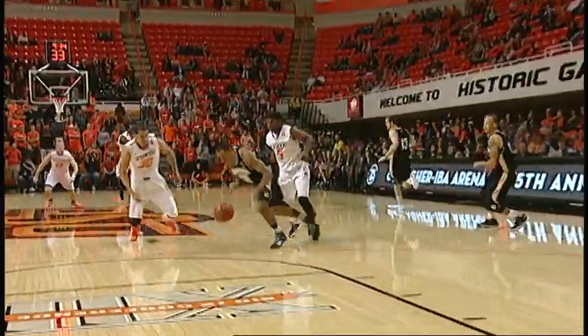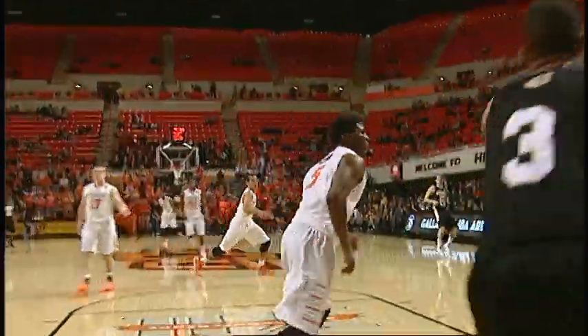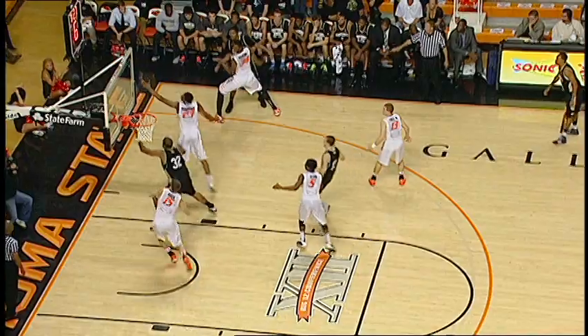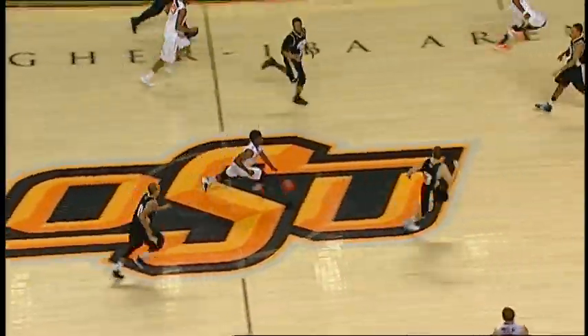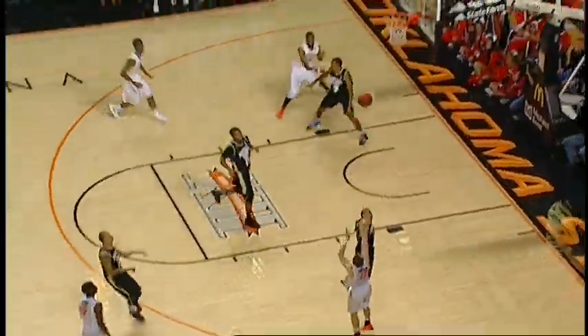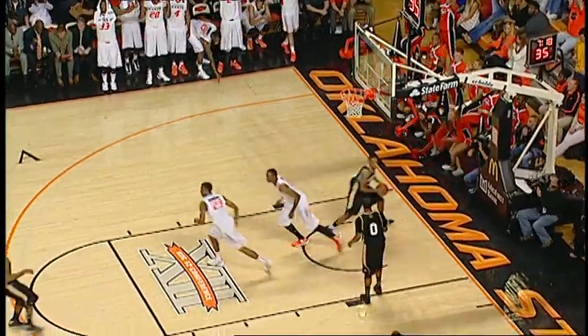Rebound hits the floor and scooped up by Tyler Jordan of Emporia State, then he has the ball stolen away by Clark. And Clark drives and lays it in. Tyler Jordan right wing, right corner, now inside to Bunch. Ball gets away and Sager gets it lying down for Oklahoma State. Clark behind the back dribble into the frontcourt, right wing — three-pointer by Forte is good.